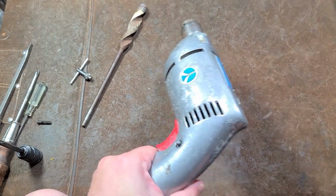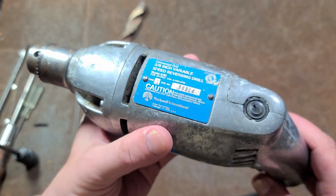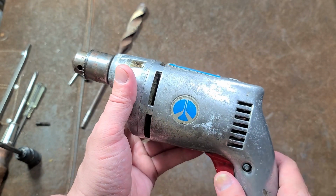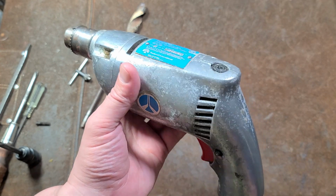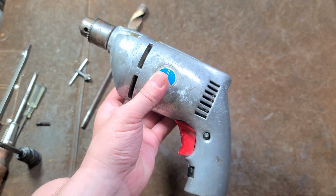Catus Maximus here. I haven't done a power tool review and teardown for a while. We do have a classic Rockwell 4185. This is a 1000 RPM, 3 amp, double gear reduction carpenter's drill. This is variable speed, so I believe it was made sometime in the 70s, maybe the 80s. Rockwell did make some very nice portable power tools.